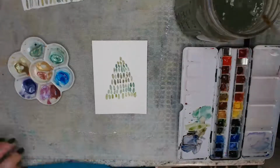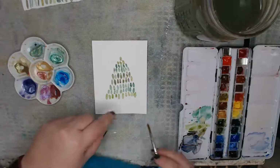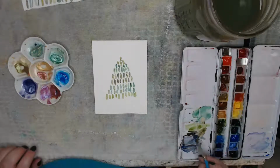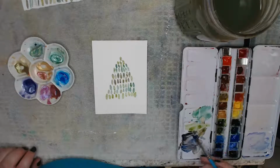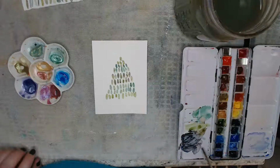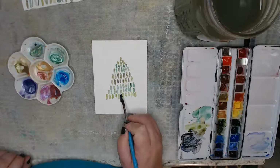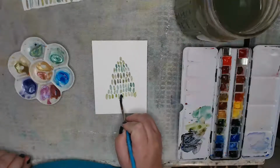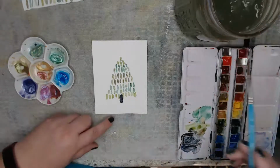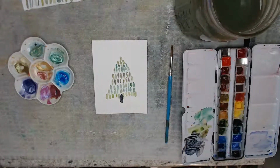All right, now I could leave it like that. I think I'm just going to do a small, like two little, like one little, two line marks for a trunk. And I'm actually going to use neutral tint with some ultramarine, and I might leave it like that. Yeah, I think I'll leave it just like that. Now what I can do is I can stamp something right here and I can have a really fun little Christmas card to give to somebody.